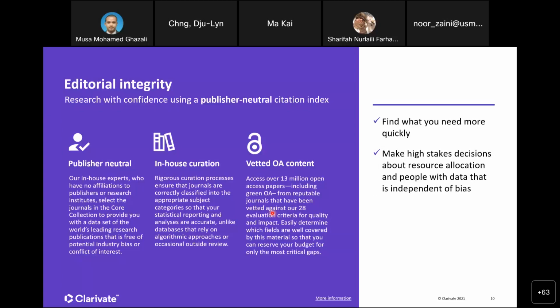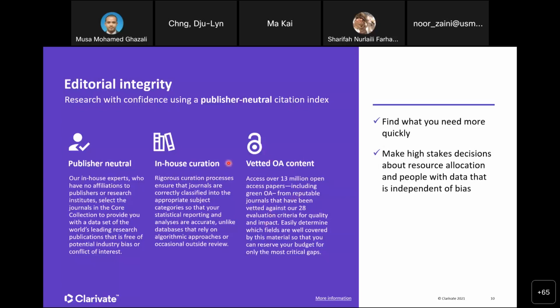for selection. So the 28 criteria that we use to select the journals is meant as a way to curate trusted content for researchers. Okay, when I say trusted content, it is meant to help you to avoid the potential of publishing in predatory journals. Because nowadays there's so many predatory journals out there. There's also fake journals. There's also clone journals. You might fall prey to these unethical content. So for Web of Science, we place a lot of emphasis in this curation so that when we are bringing you the content on Web of Science, it's all trusted, and you would be rest assured that everything has been curated according to the strictest criteria.